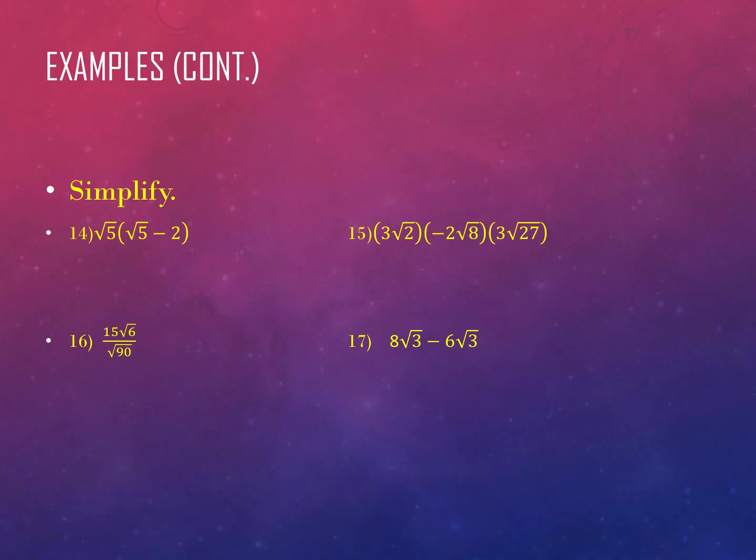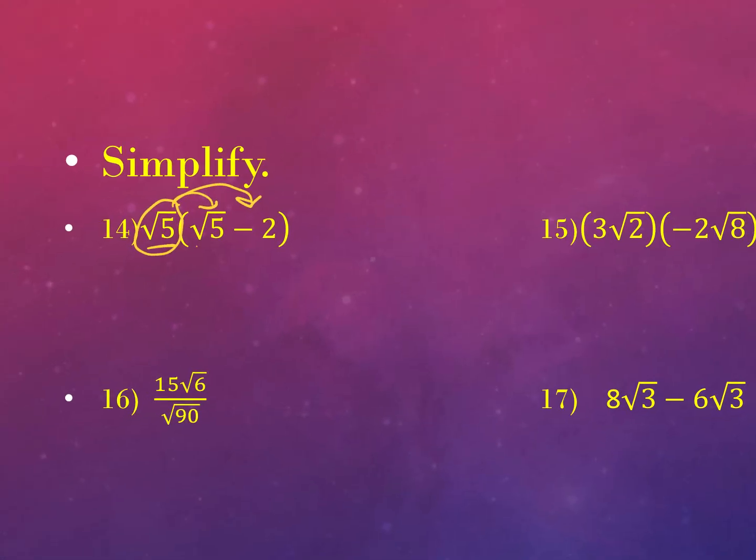All right, some more examples. Maybe a little bit more involved examples. Something like number 14. As long as I have a number out front of parentheses, the same rules of math apply. I can still choose to distribute that number to each term on the inside. Now the square root of 5 and the square root of 5, same thing twice, is just going to show up once outside the radical. And then minus 2 times the square root of 5, I can't do anything to that, so I leave it alone. And then this is your final answer.